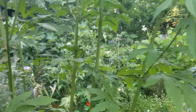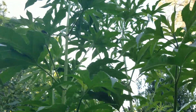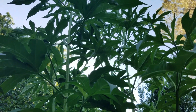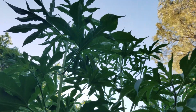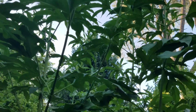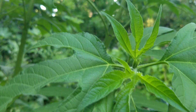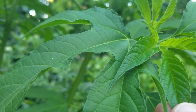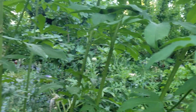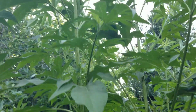So of course I was left with, well, what do I do now? Do I leave it there? It's actually a really good plant to have in your garden for the soil, for the health. It will do a lot of good to your compost too. It's not ready to flower yet. I am guessing that my son probably has an allergy to it because he does have allergies in late summer.